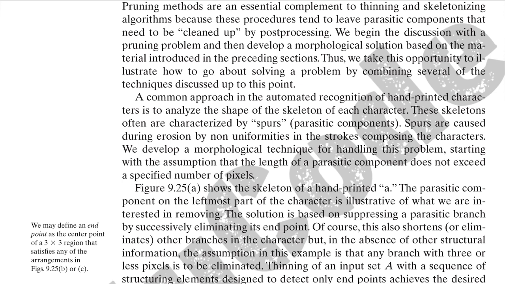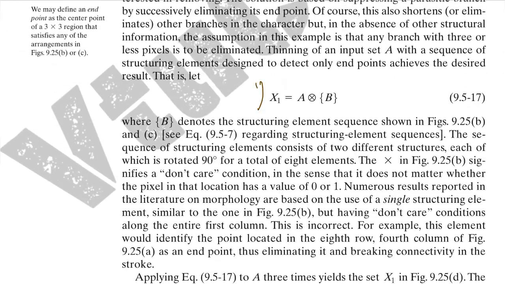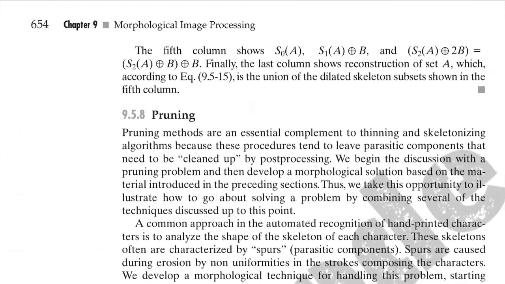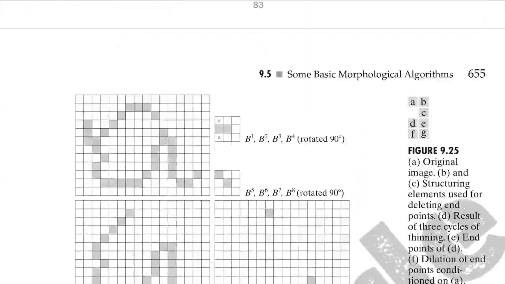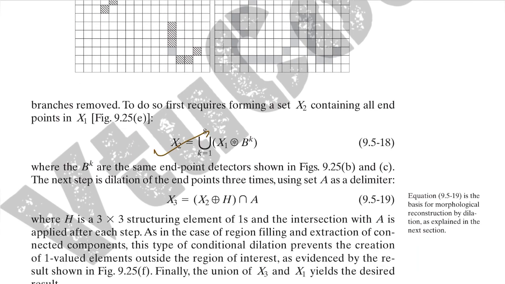You try to thin the particular image. Okay. Next to do is endpoint detection. Endpoint detection, you determine all the endpoints of a particular object. Then you apply dilation. Dilation in the sense where you want to expand a particular pixel of a particular image. Then the final image is obtained. So this x1 is equal to a cross of b is the equation for pruning.